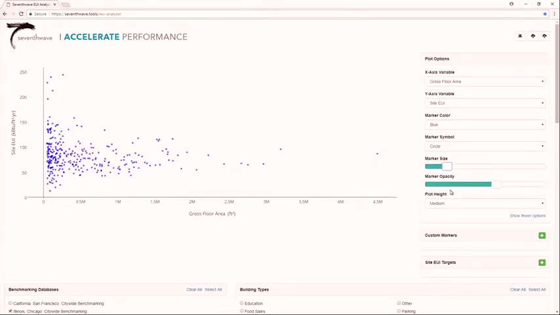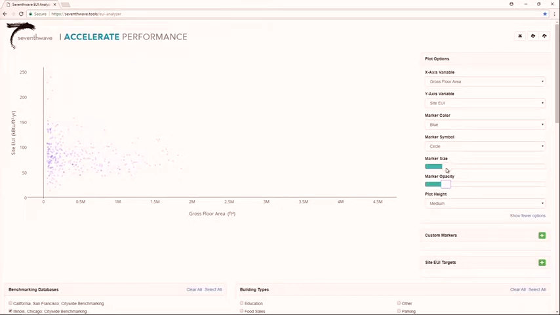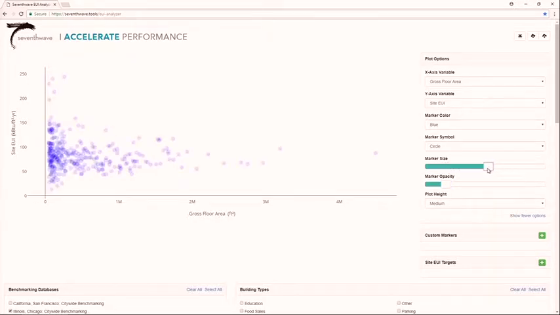So that might help if you have a very large data set. The one we're looking at right now isn't really big, but if you had, say, 10 times as many dots, it might be helpful to have a smaller marker. You can also change the opacity. For example, if you had a large data set again, you could go to a larger marker size and then make the points much more translucent, so you can really see where the larger impact is when it becomes darker.